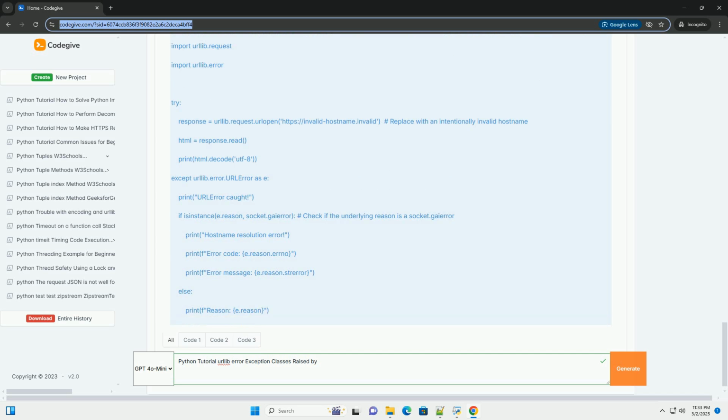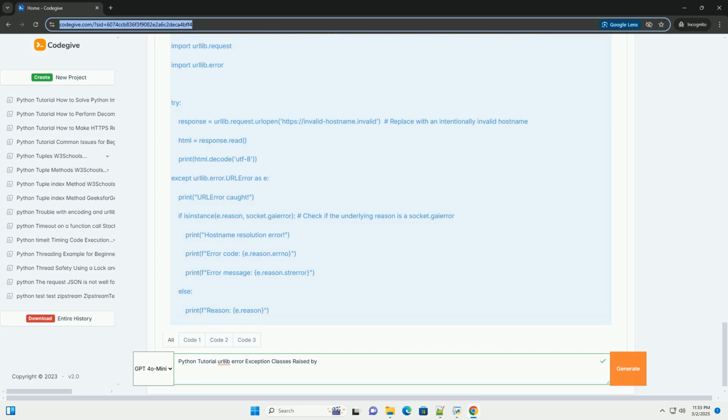Handle errors appropriately: decide how to handle each type of error. For example, you might retry the request, display an error message to the user, or simply log the error and continue. Consider retries: for transient errors, for example temporary network issues, consider implementing retry logic. However, be careful not to overload the server with repeated requests. Use exponential backoff to increase the delay between retries. User agent: always set a user agent header. Some servers block requests without a valid user agent.